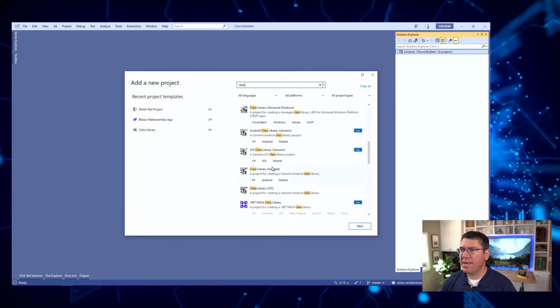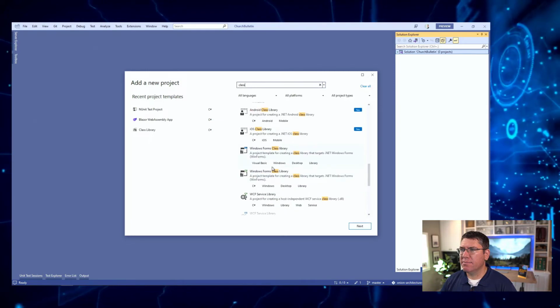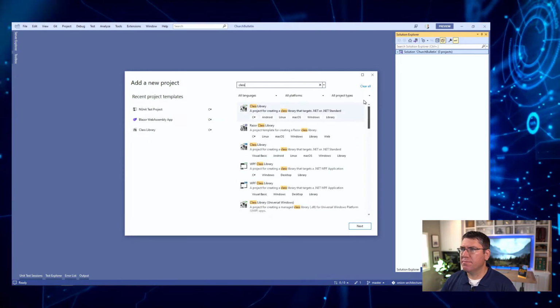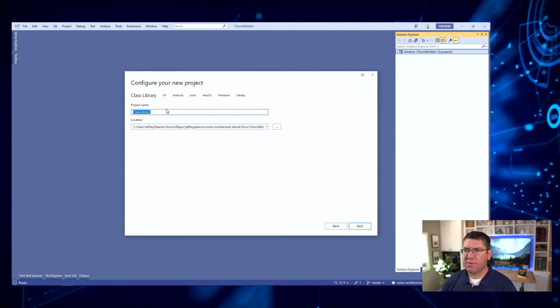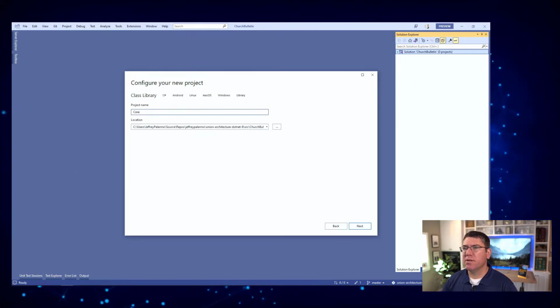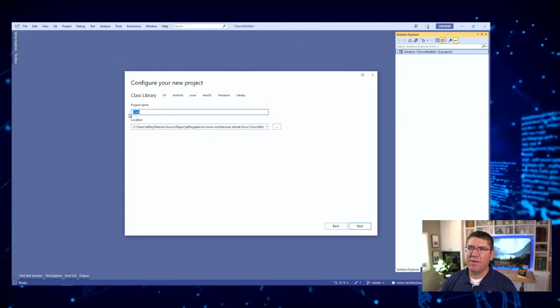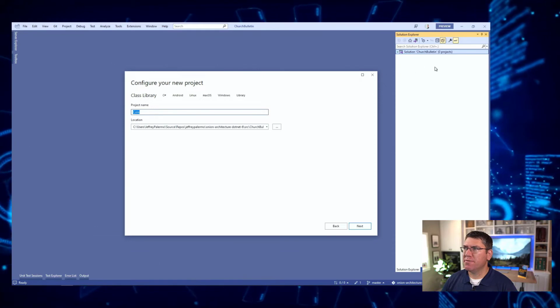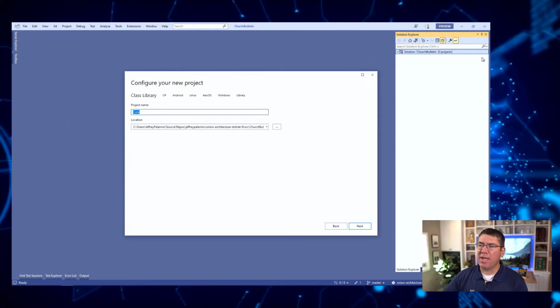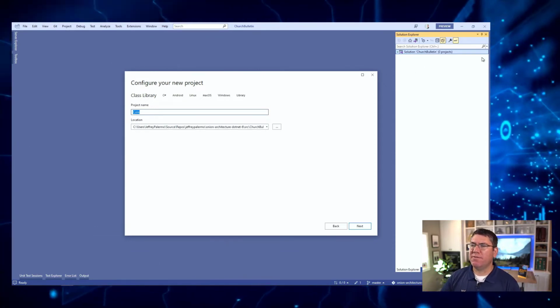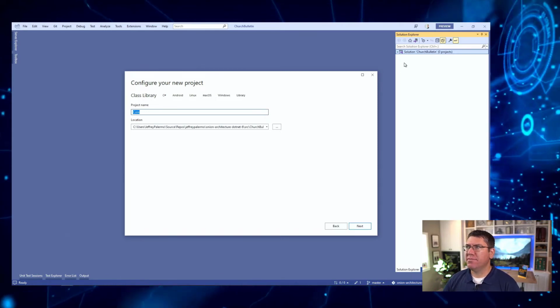So we're going to use the basic C# class library. We're going to call this core because I want to give it a name that is very short for the solution explorer. I don't like to have fully qualified project names because they just get clunky.